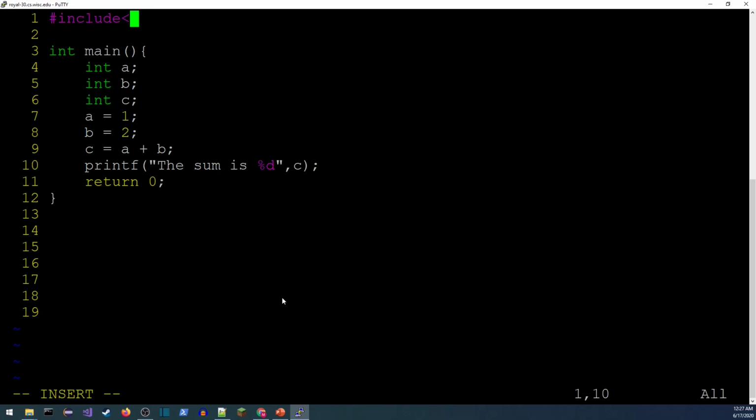In this case, include is going to tell it to go grab all the contents of this stdio.h. I can type stdio.h to go grab all the contents of that library and just include them right here. All right, that does not require a semicolon. It's a preprocessor directive. All right, colon WQ, save and exit.